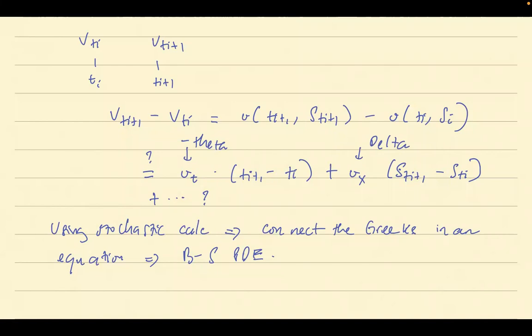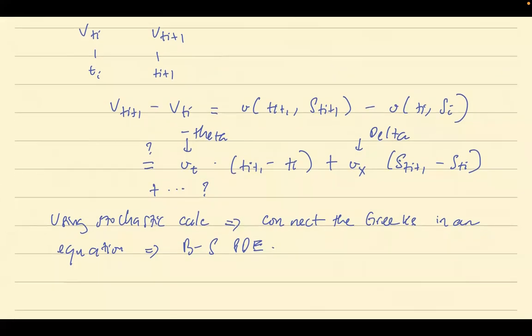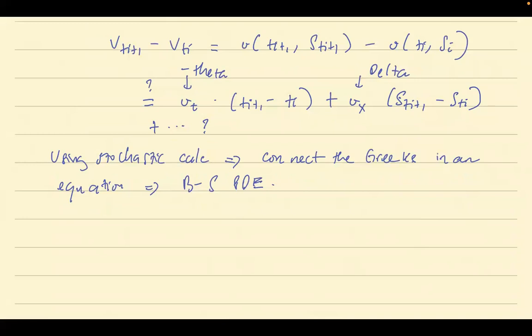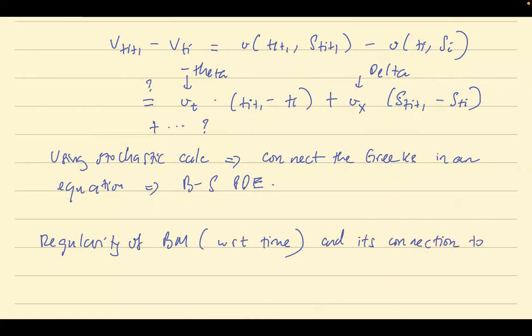All right. So now, these are the applications, or the things you will be performing this action on in the later homework, in the future homework. So now let me discuss the regularity of Brownian motion. By this I mean regularity with respect to t, with respect to time, the path as a function of time, and its connection to stochastic integration.